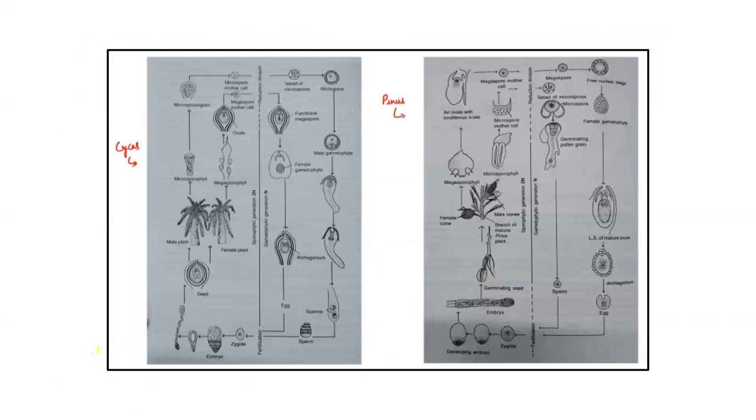Now these are the different life cycles. This life cycle is for Cycas, whereas this life cycle is for Pinus. In Pinus, you can see the winged pollen grains that are formed, and in Cycas, there are two flagellated sperms, and the trees grow for many years before sexual reproduction, so there is very late reproduction. You should also know that in Cycas, the largest ovule is present and the largest egg cell is formed. So these are the different details that you should be familiarized with.